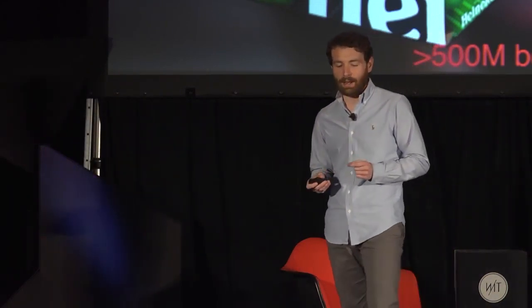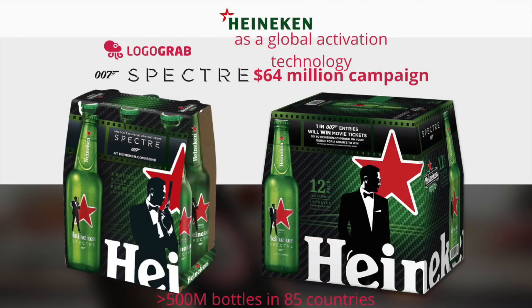Another example is the Heineken Spectre sponsorship. Heineken basically paid a third of the bill to shoot the last James Bond movie for two seconds of footage in which James Bond is drinking Heineken, but they chose LogoGrab as the technology to activate all the specially designed bottles, because technology makes a brand look sophisticated. If you want your brand to be a premium brand, then you also need to embrace the latest and most premium technology. They almost go hand in hand in a world where traditional goods are a commodity, and choosing the right technology allows you to stand out of the crowd and really be perceived as a sophisticated and savvy brand.